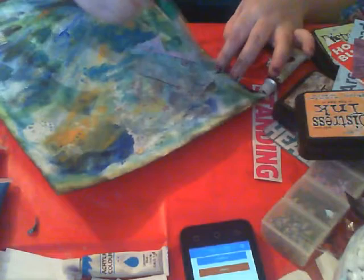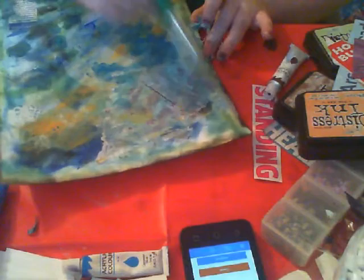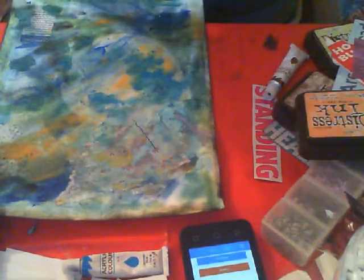And it would have just ruined the whole page, and I would have had to have like stopped the video and not bothered with it, because I don't mind messy, but I don't like too messy. So hopefully that looks alright when it dries properly. Okay, so that's that.